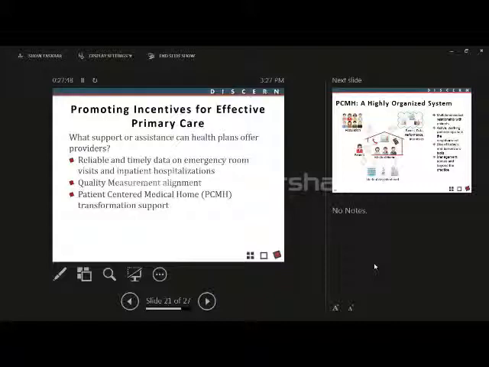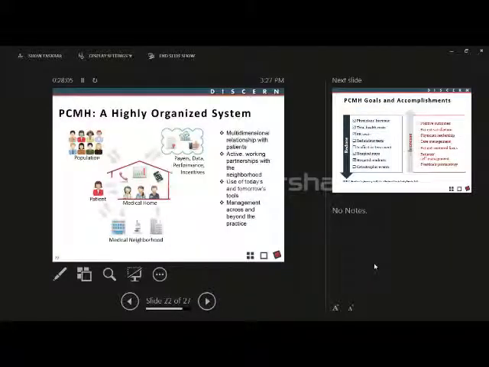At this point, I will turn it over to my colleague Linda Shelton, who does quite a lot of work directly with primary care practices on patient-centered care, for her to provide more background on the PCMH model and some of our work with primary care practices. Linda? Okay, great. Thank you, Guy.